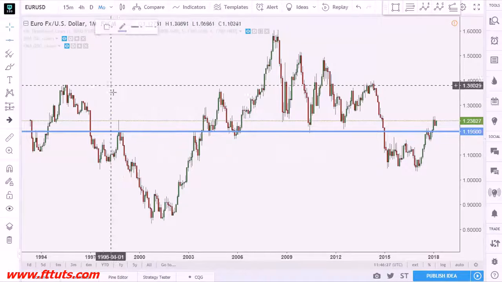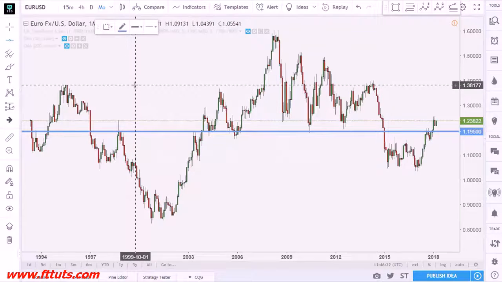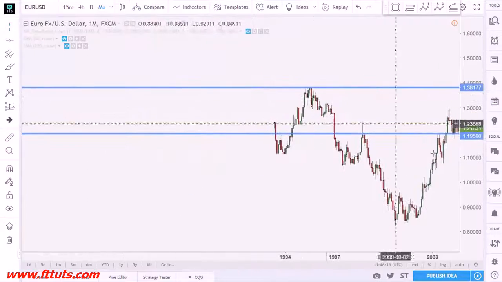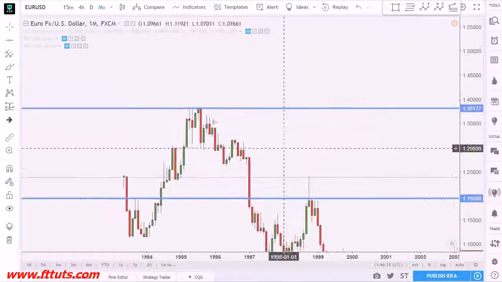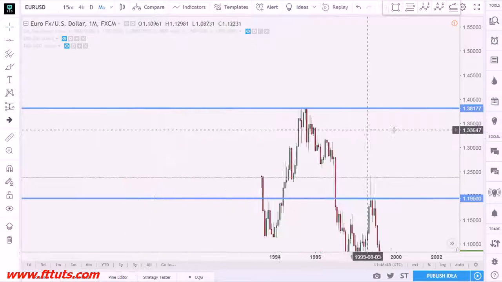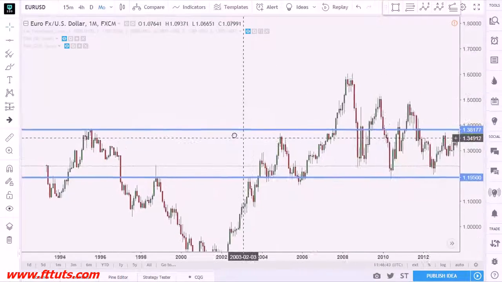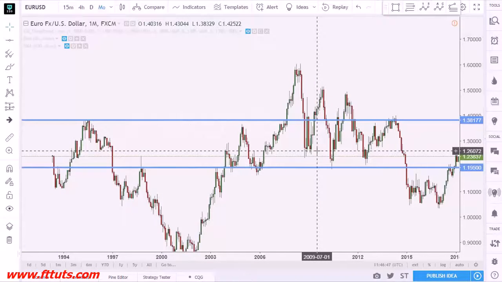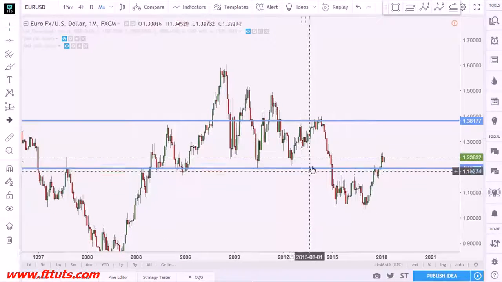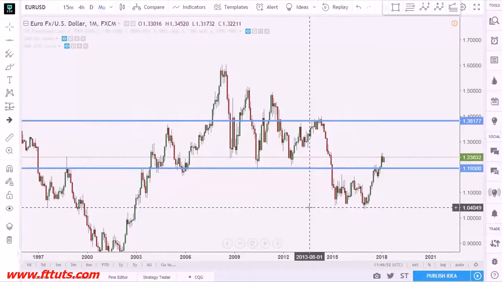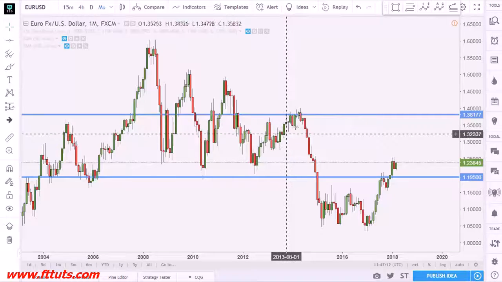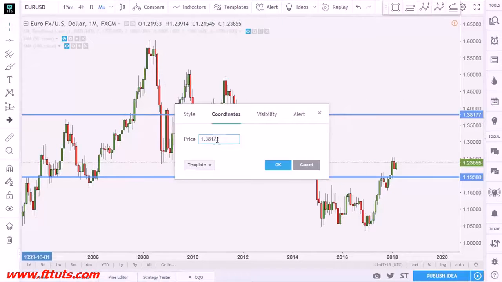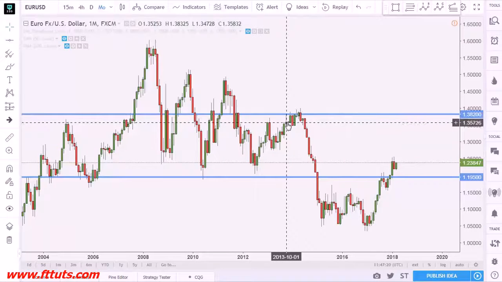So let's go and draw in the other ones. Let's look where we have some resistance. We can see it right here. We have price respecting this level when it bounced off many times. You can go all the way back and use the historical data and the present data to make these levels very accurate. As you can see here, we're having some resistance. We go and make that 38,200, so it would be much more accurate.